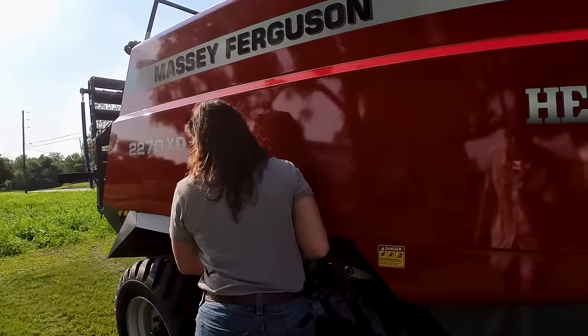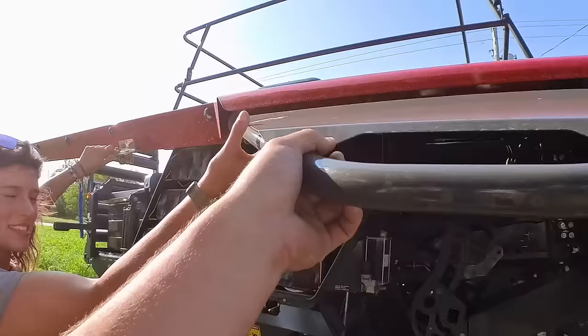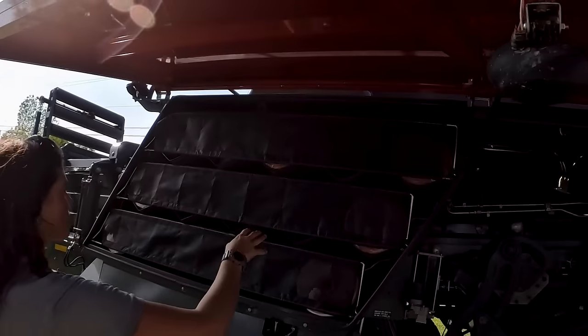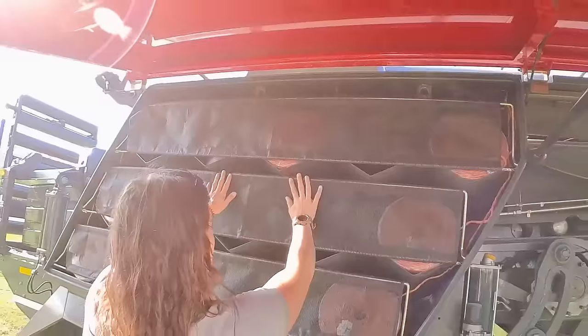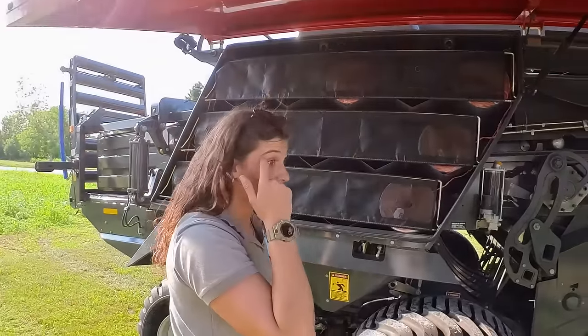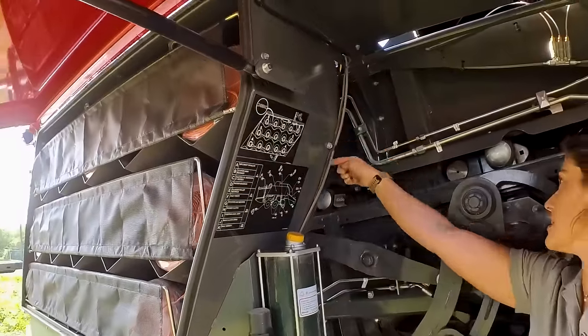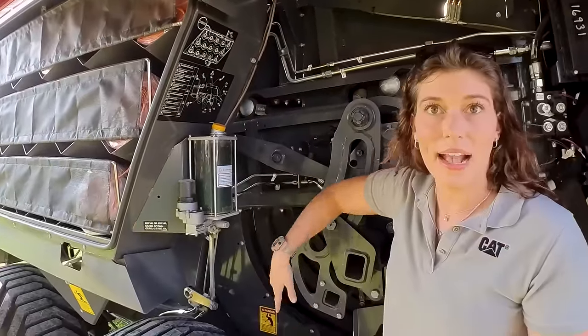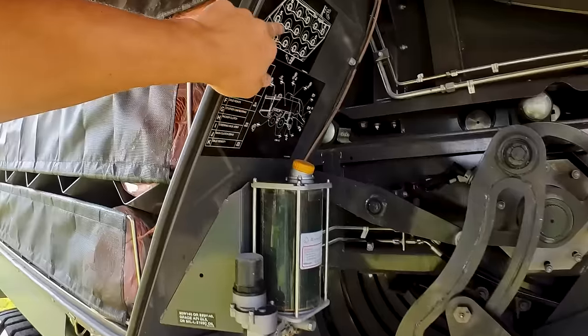Yeah, they're tough. It takes some real beef to open these up. So these just pop down. These are magnetic. And then it's really cool to see, so we can walk through which leads to your front and then your back. I've had to restring them. They're not that fun, but this is a very nice tarp.